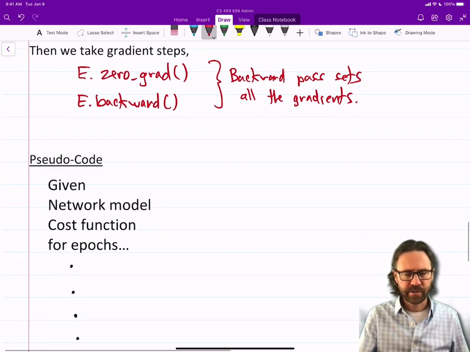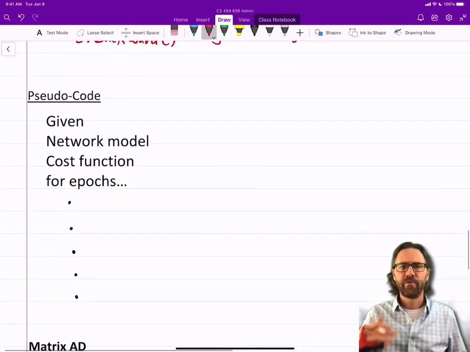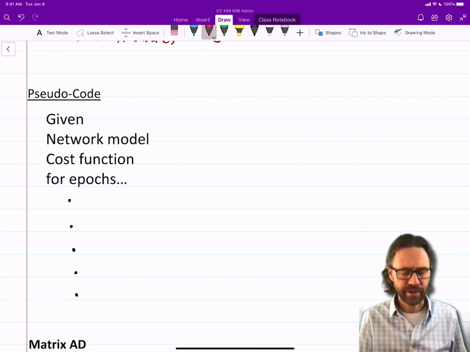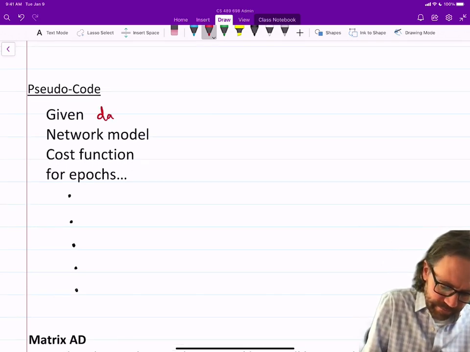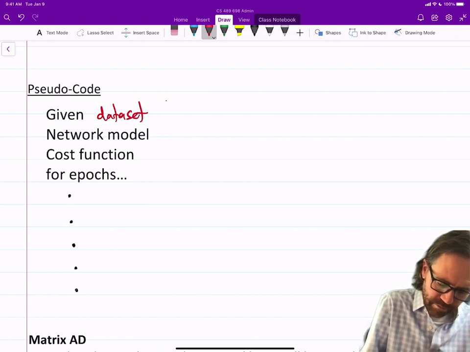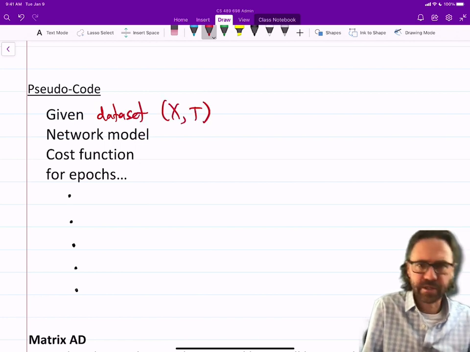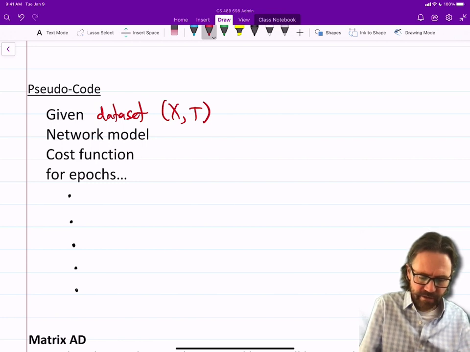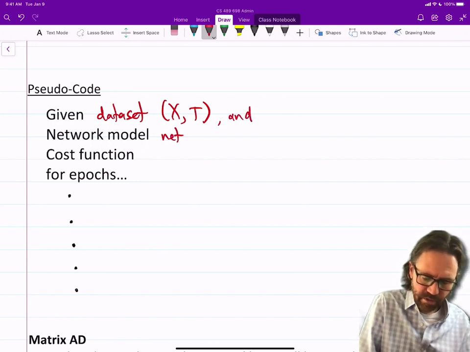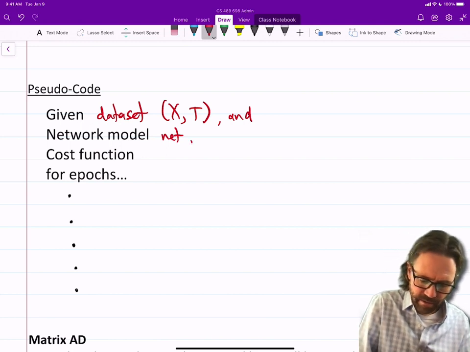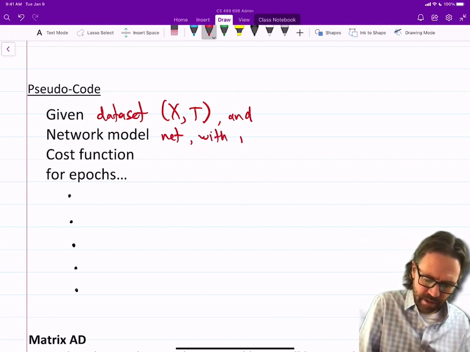So here's pseudocode for neural learning using automatic differentiation. We're given a data set, which I'll represent as inputs x and targets t, and a network model, which I'll call net, and I'll say it has parameters theta.